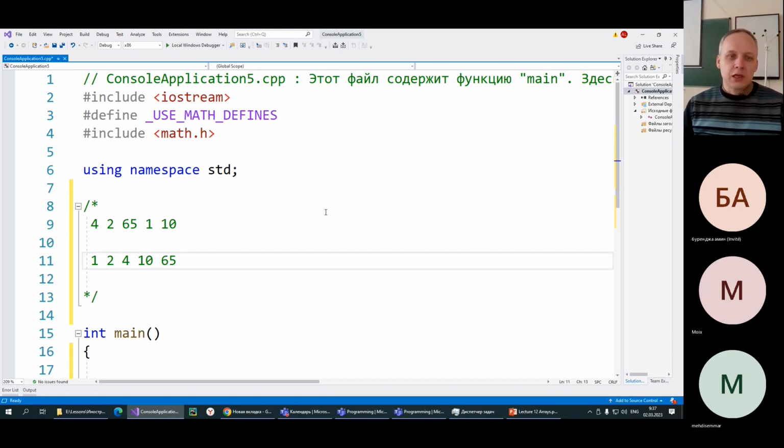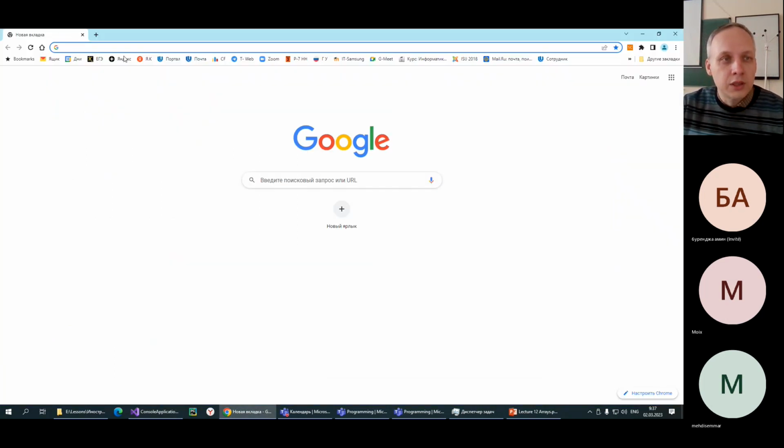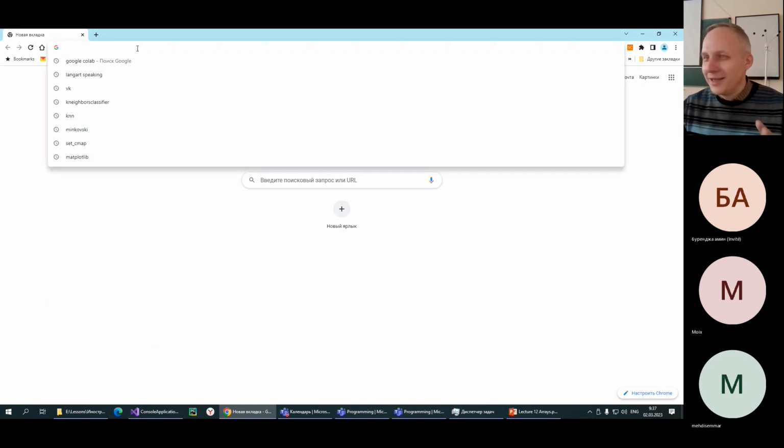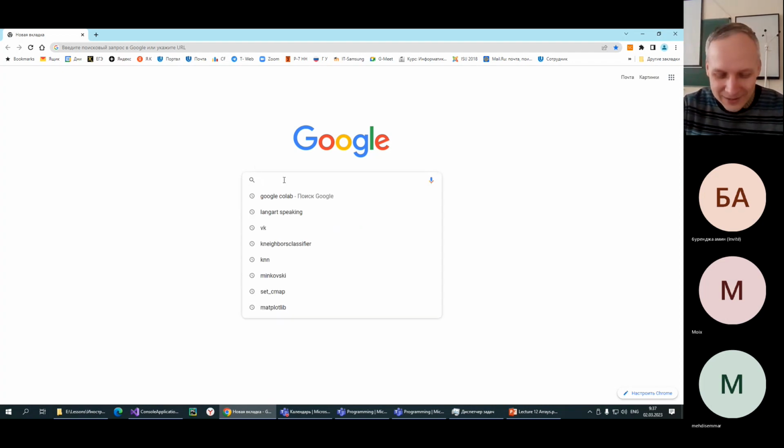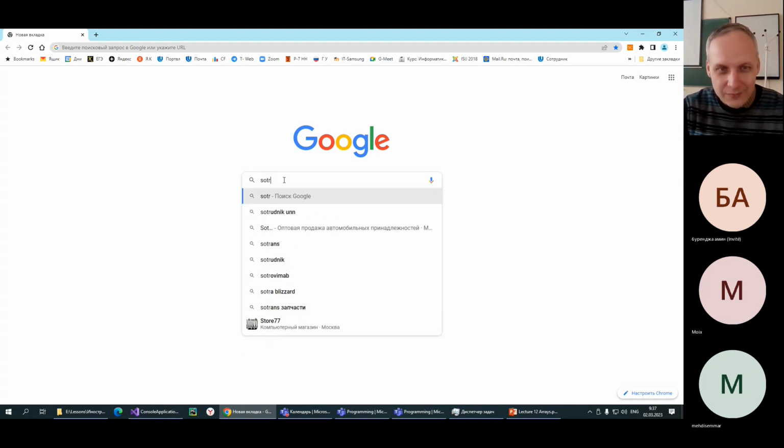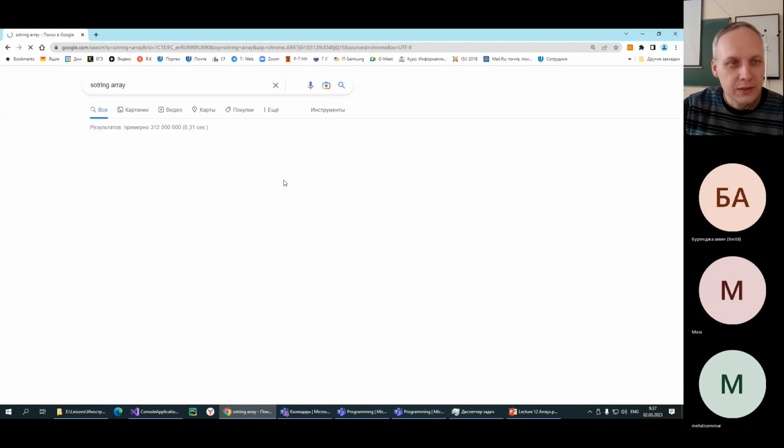There are a lot of methods how to solve this problem. These methods are called sorting algorithms. And if you type again, I always show you this solution, how you can find any answer for your questions. You type the request in Google search, sorting array, something like this.